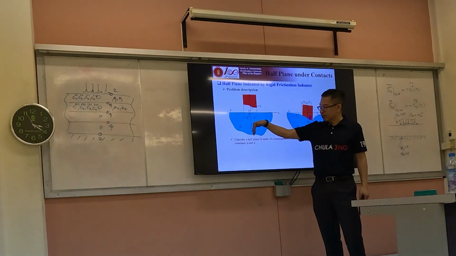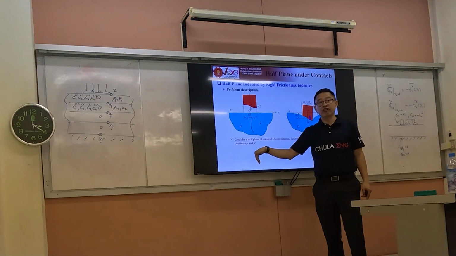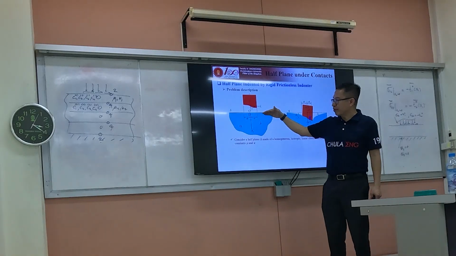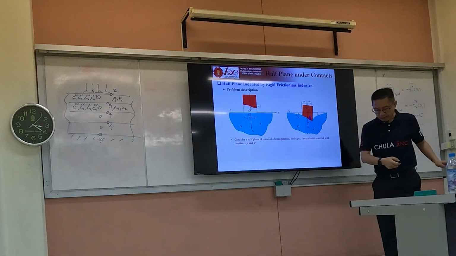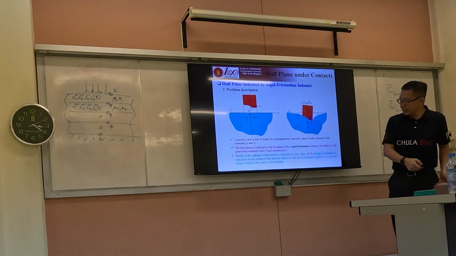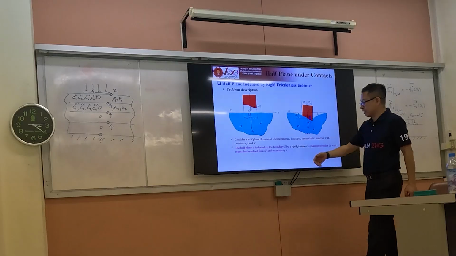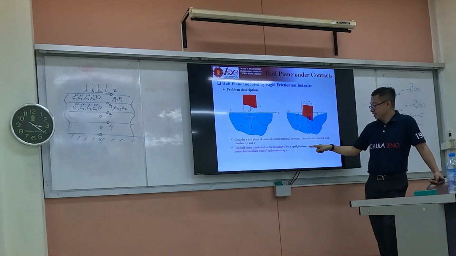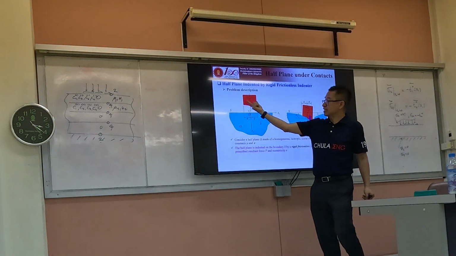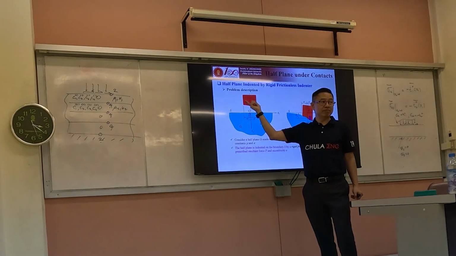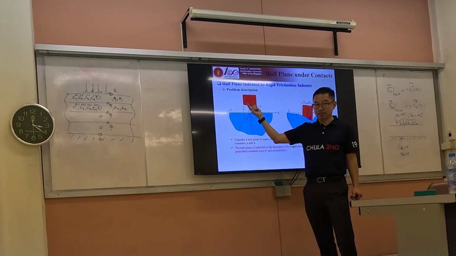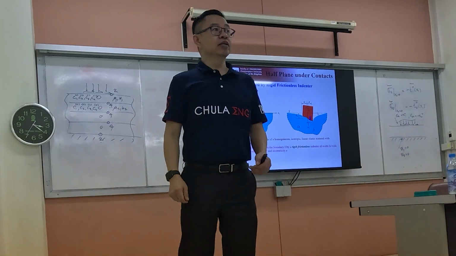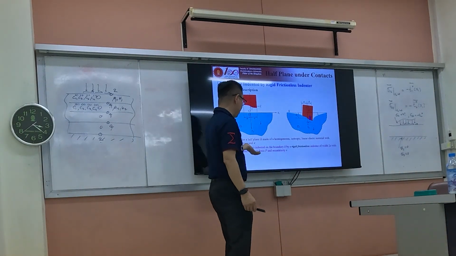In the x2 direction, the medium extends to infinity. We don't have a boundary in here. We have only the boundary at the top. So in this case, let's say that the half plane is indented by a rigid, frictionless indenter. So the indenter here is rigid. What do we mean by rigid? It cannot deform. It's rigid, no deformation, no strain, no change in shape, no distortion when you compress the half plane.